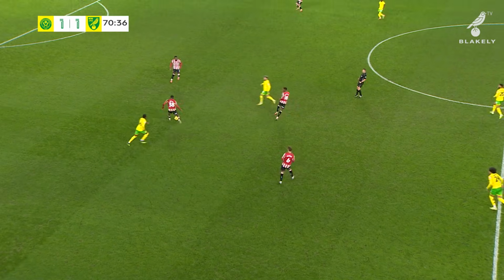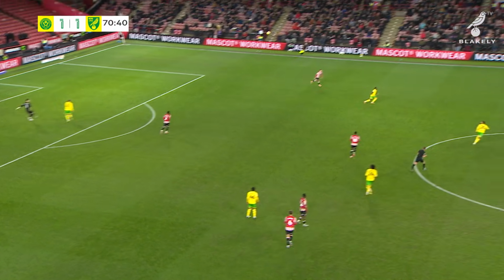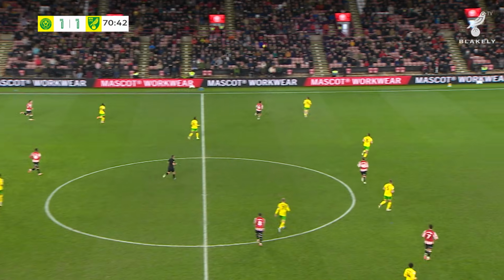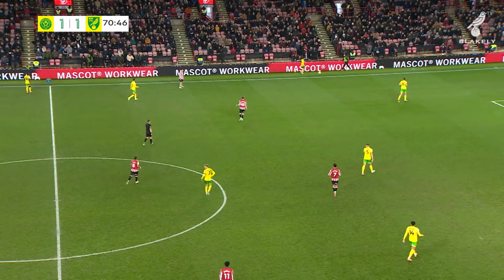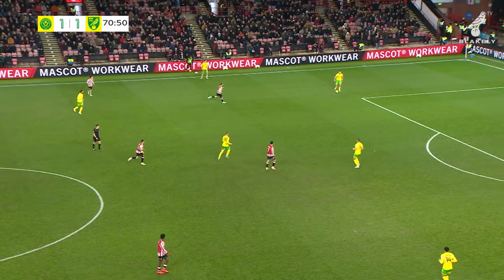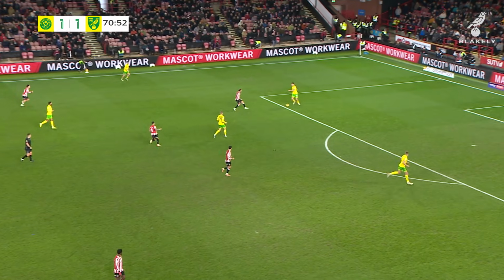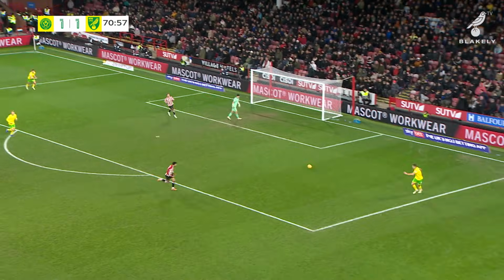That was a handball by Errol Mundell Smith. It's not been given. Sheffield United got the ball back anyway. And back it goes to the goalkeeper, who clears upfield. And it did look at the start of the season as if Slimani was out of favour. Liam Manning had said he can pretty much go. He then got an injury, and lo and behold, there's a change of head coach, and Slimani's back in the mix. And he's got a chance to impress against his former club.